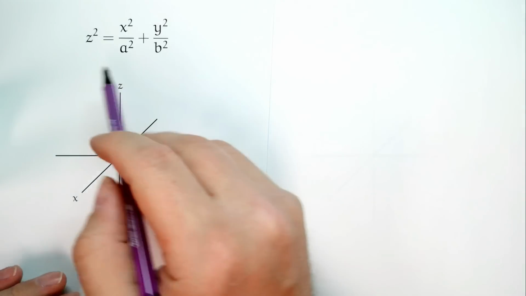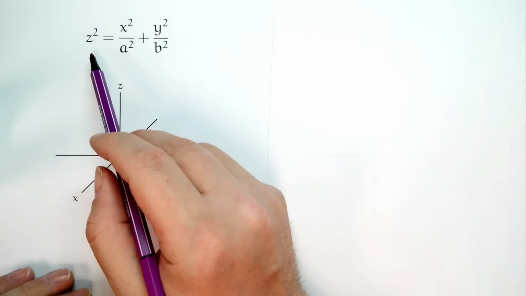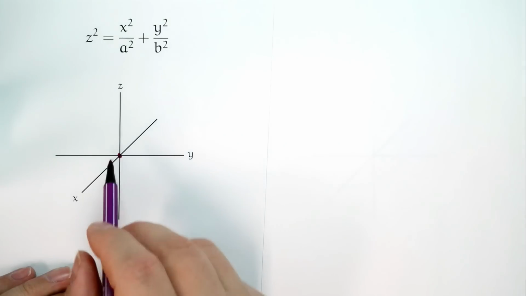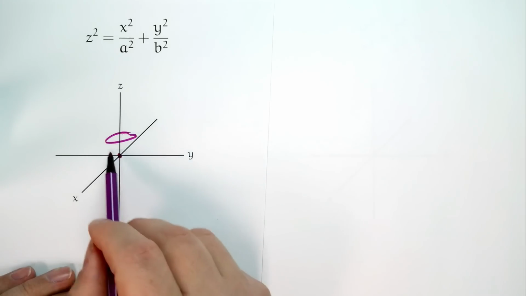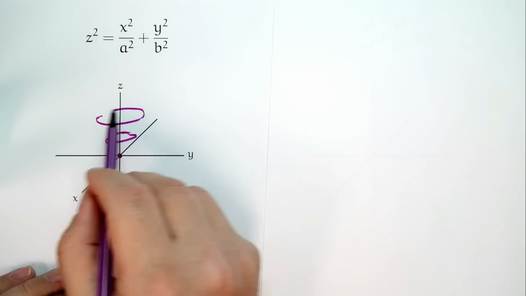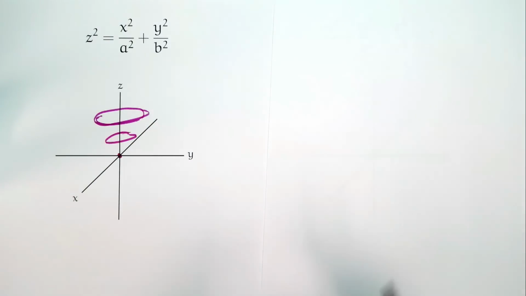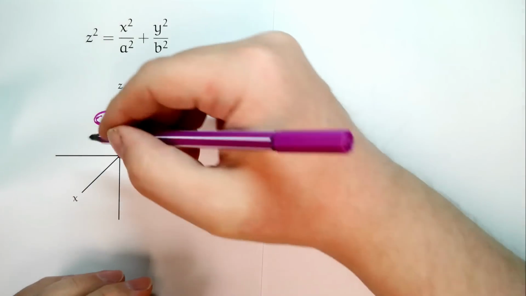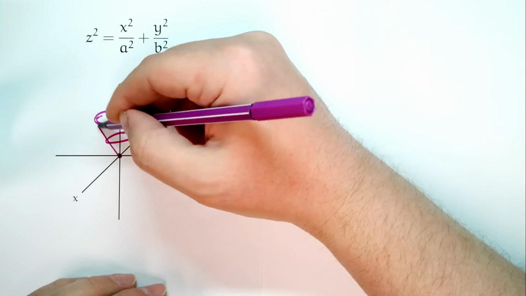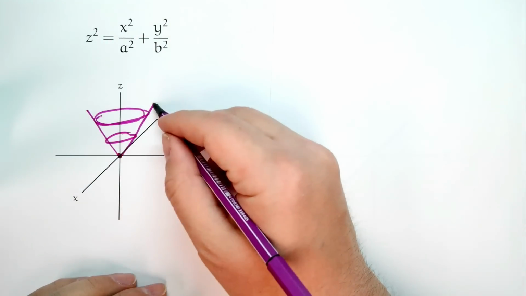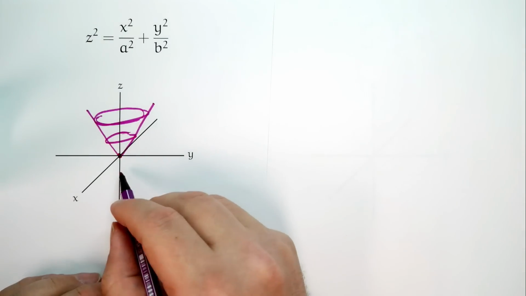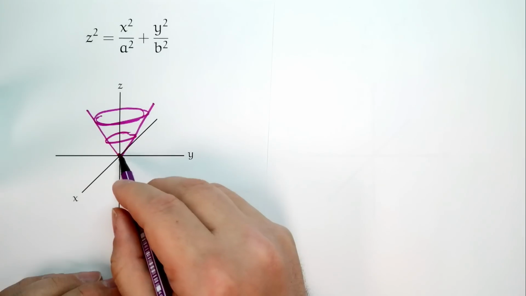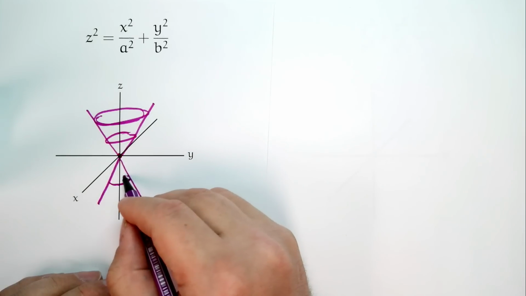Now, what happens? Well, as z increases, if we think of this like a radius, the radius increases, and it increases at a nice rate. So in particular, if I move up, I'll see a circle. If I move up more, I'll see a circle again. But the key here is to say, how are the circles growing? Well, it turns out that they're growing at a very steady pace. In other words, they grow essentially linearly with height. But of course, not just up, also going down.